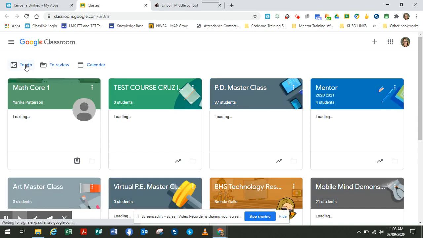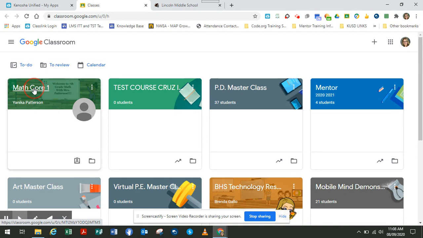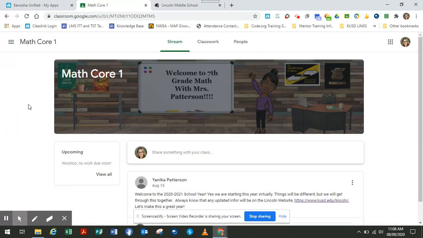In this particular example, I'm going to show you Math Core 1, Miss Patterson's class. So I'm going to go in her class just to give you a model of what to do and how to navigate around. In Miss Patterson's class, I have Math Core 1. I have the Classwork, I have the Stream, and I have People at the top. In the stream, this is where a teacher or students, if the permissions are allowed, will be able to do posts, and they will be able to have conversations. Sometimes there's links in here, and that information is shared and updated, and it is live.